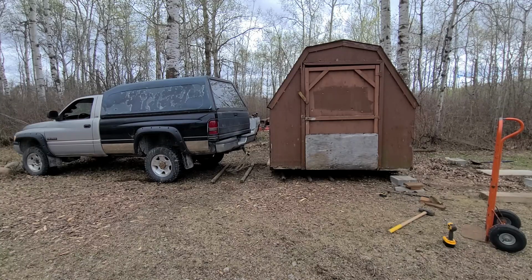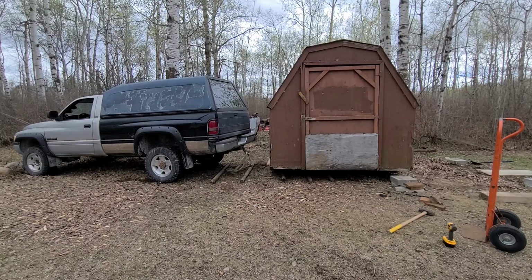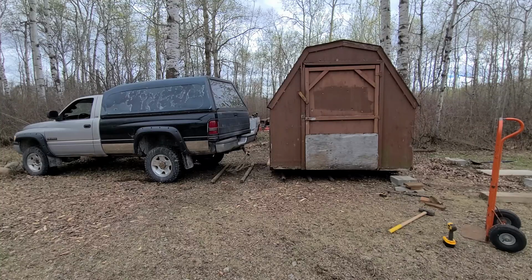Problem is I can't go with the truck as far as I need to go with the shed. So I have to either set up my snatch block, fire up my Jeep, and run my winch line underneath it and pull it forward off that rock that maybe is heavy enough, or back the truck in and anchor off the back of the truck, maybe. That would work. First of all, let's try the quad. Let's see what that gets us.